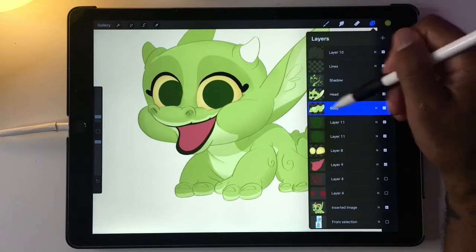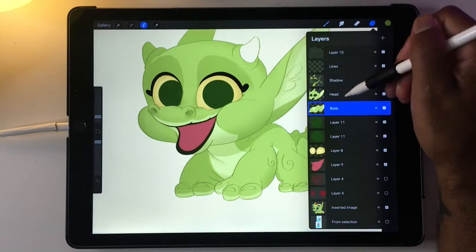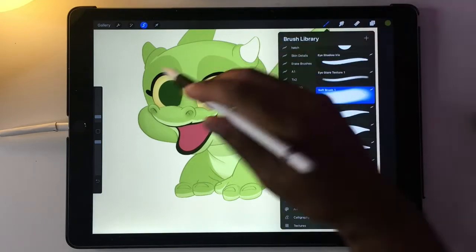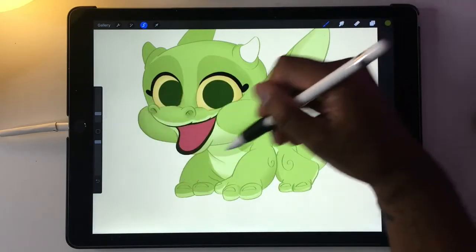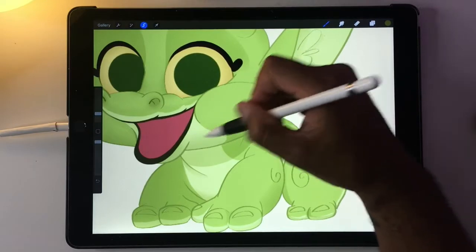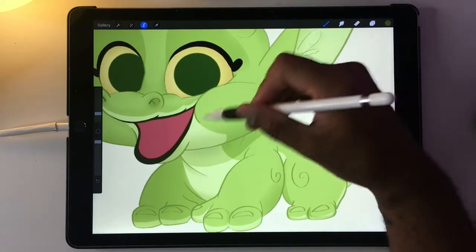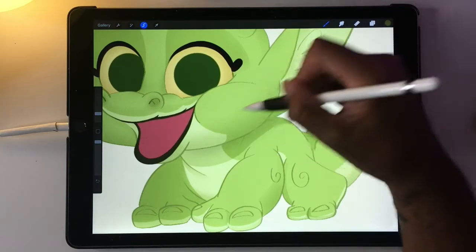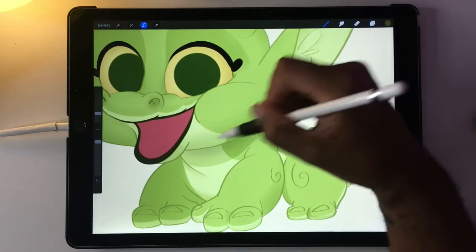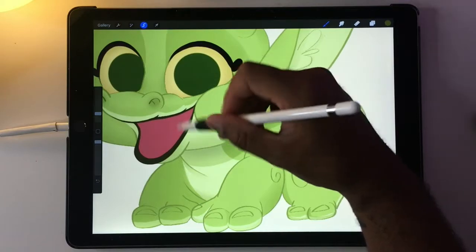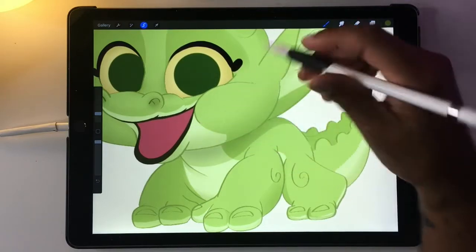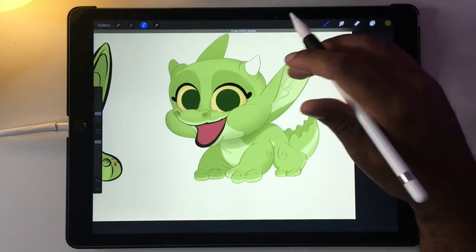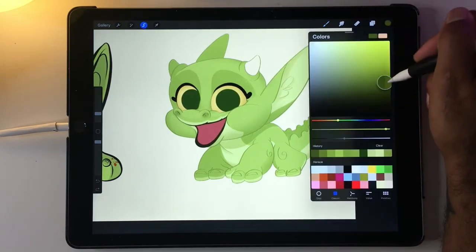I'll do the same thing to the body. Select. Now let's say I want to make this even darker, and just add to this shadow here. So just like I would if it was a circle, I'm using far away circular motions just to get that color in there, just to get it darker. Actually, I'm going to use a different color. I feel like that color looks weird for some reason.